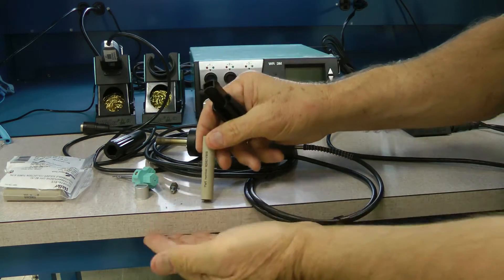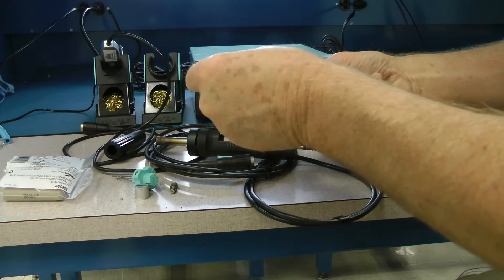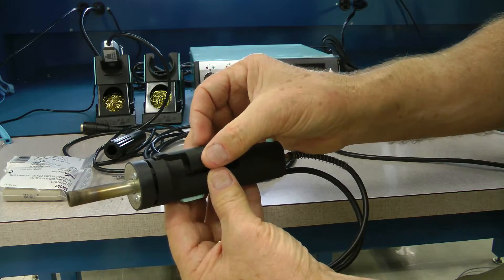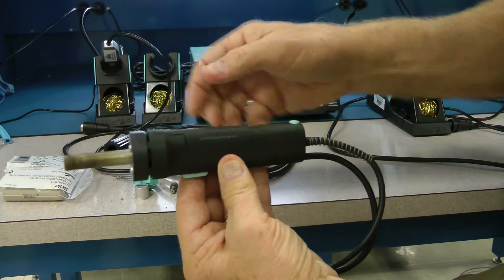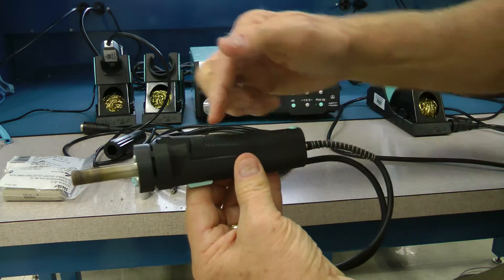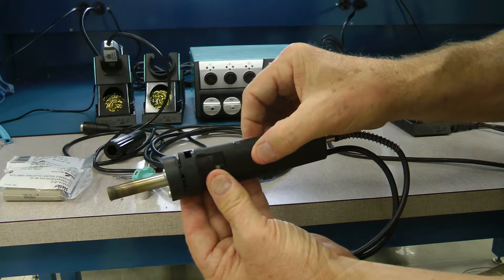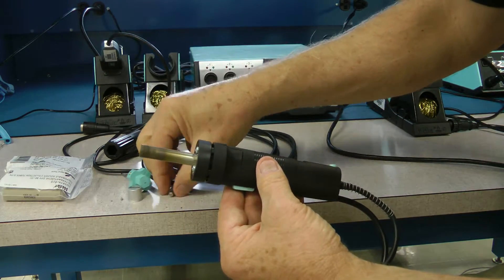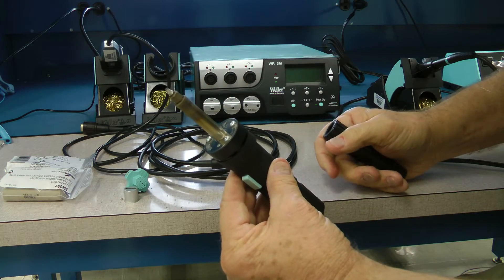Pull the chamber out — you can see there's solder in there right now. Clean that out, put it back in place, drop it in like this, and if you hit the button immediately you'll know it sealed. Many times it doesn't seal exactly right and it'll get kicked up and won't have a solid seal. The technique is to pull it back, drop it in place, slide it forward, lock it, grab your tip, put it back in place, and gently secure it down.